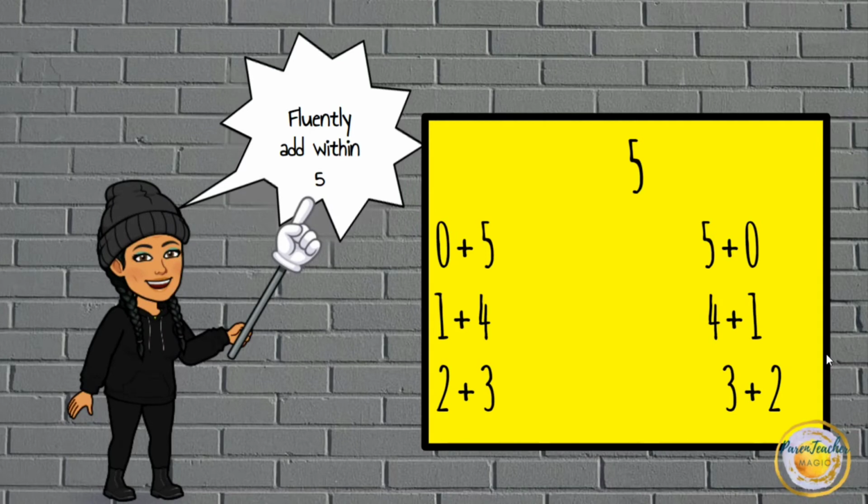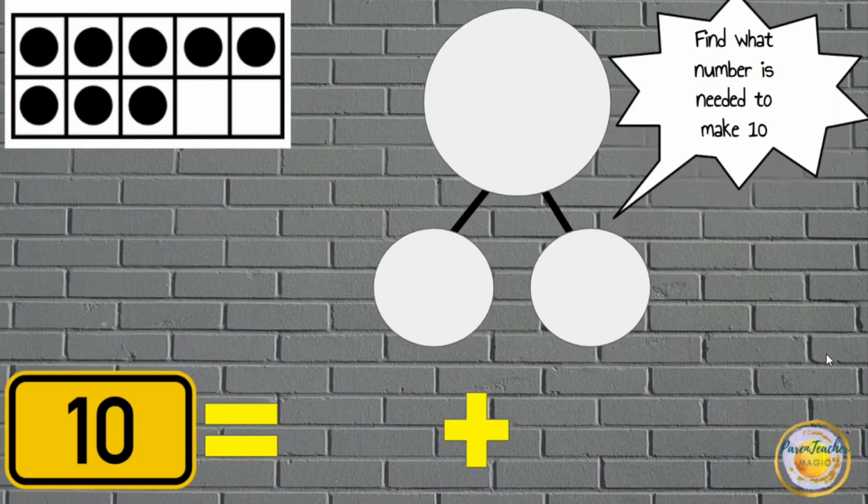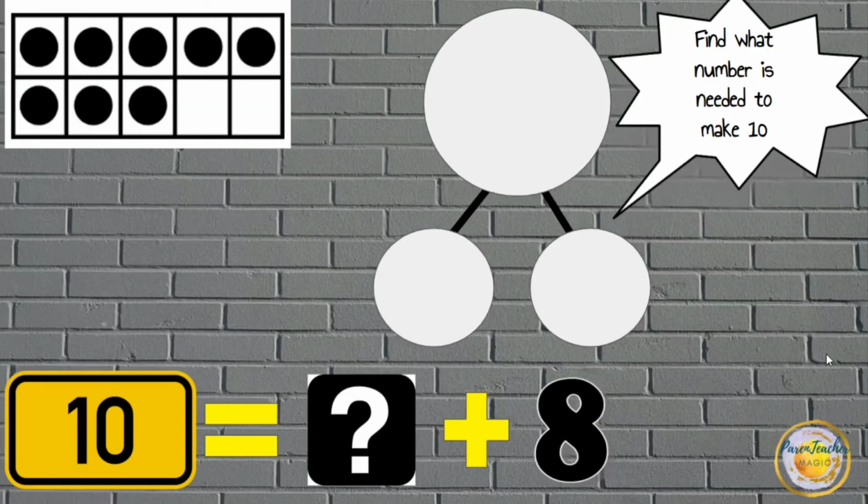To your child. Use real life situations in your story because it helps them make connections. And after playing around with numbers up to 5, make a chart at home with some 5 facts as an easy go-to reference for your young one so they can keep a mental picture of the different parts of 5. And it doesn't have to be number sentences. This can be dots and boxes or just a part of a circled row of dots. Same thing with 10. Using a 10 frame and a number bond and a number sentence, the student is demonstrating addition in many ways. This is what the standard calls for.